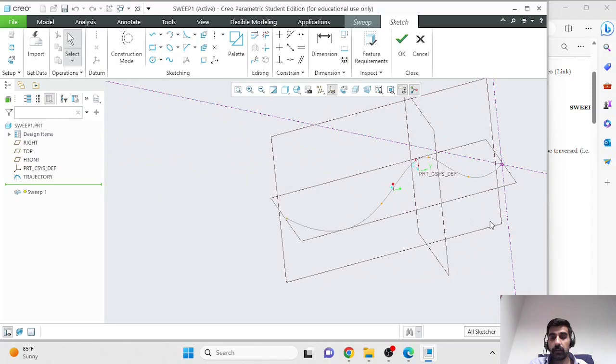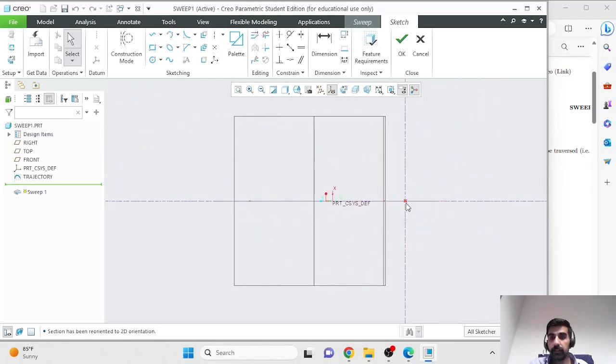If we move things around, you can see that there are crosshairs which are formed at this point, which is our starting point. Whatever cross section we make over here would be swept along this trajectory. So when we are looking at it perpendicularly, that's what Creo does for us automatically. These crosshairs mark the starting point of our swept profile, which in this case is in a 2D standard plane, but it doesn't have to be in the standard 2D plane. It can actually be in multiple planes as well.